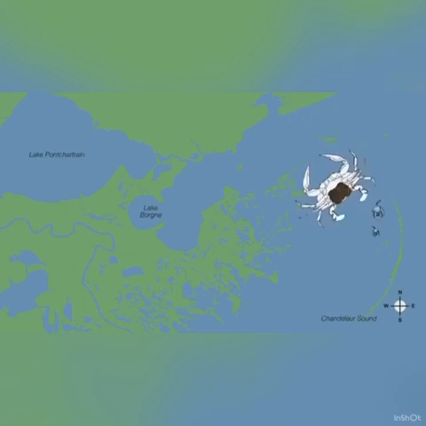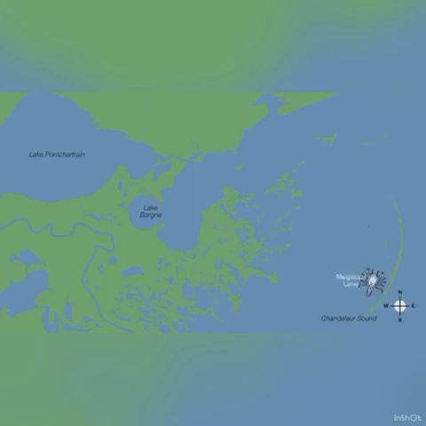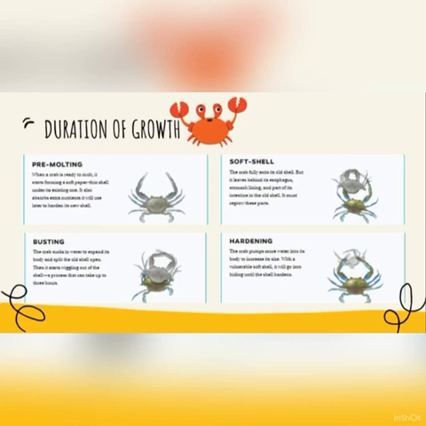Instead of hatching out as baby crabs, they hatch out as little immature forms like larvae and butterflies. Over time, these little larvae are eventually going to change into little bitty crabs. They start the journey moving all the way out from the high salinity waters, for example in the Gulf, back into the estuaries and the bays where they can get bigger and bigger and eventually big enough for people to consume. After a year, the new crabs can be sexually mature. However, development largely depends on environmental conditions.